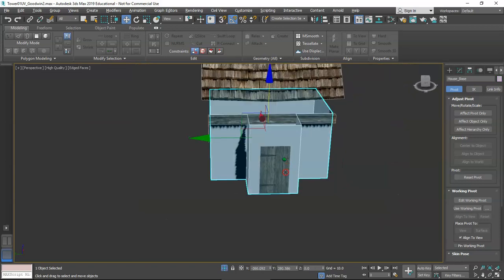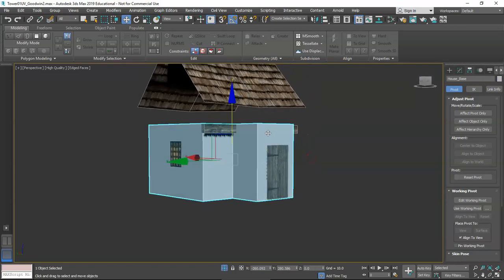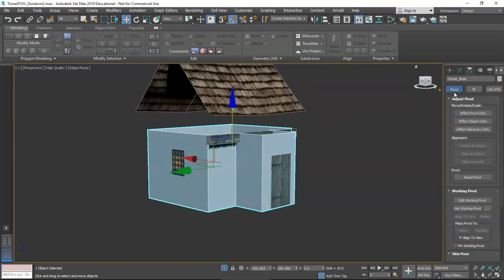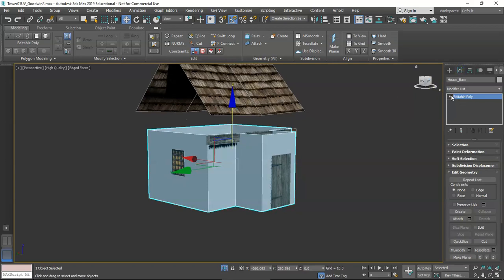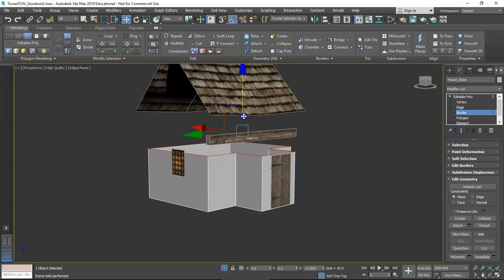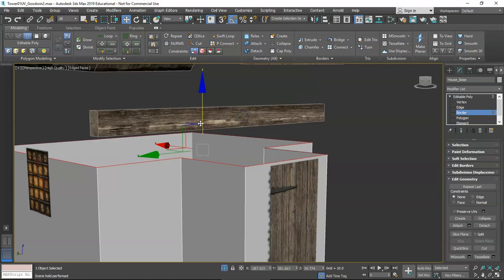We want our building structure probably lower. So let's go ahead and go up to Edit Poly. We'll just simply grab our border, it selects it automatically, but you can also just click it. And then we're going to pull it down to about the top of the door. Something like that.